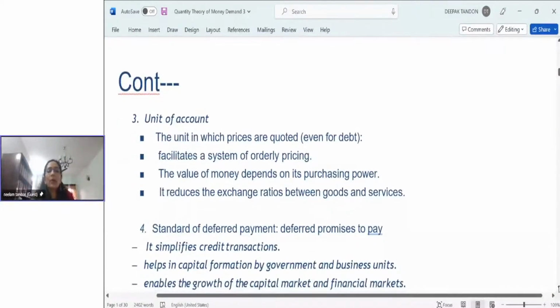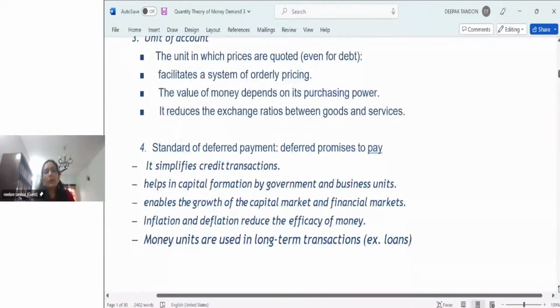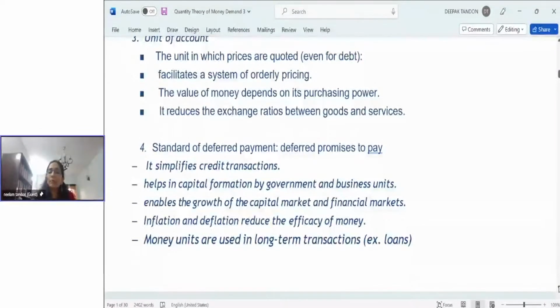Money is a unit of account. I've already shared, you take a loan, it has X amount of price attached to it. You have taken a 3 lakh rupees loan, so that is the amount attached. You buy something, that is the price. So it is a unit of account. It facilitates pricing. You understand the value of money. If the price goes up, that means the value of money is going down. Your purchasing power is decreasing. That's what we call in other terms as inflation.